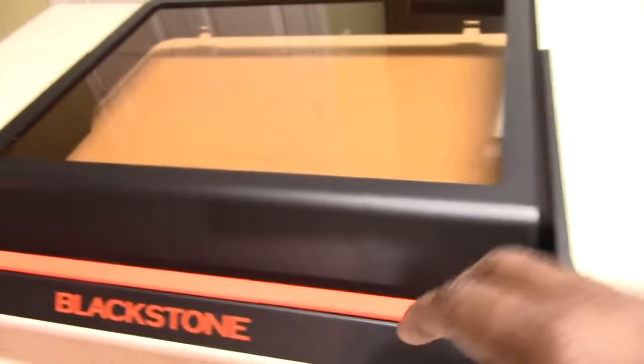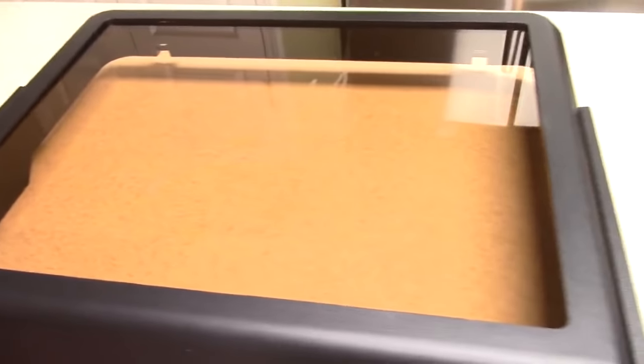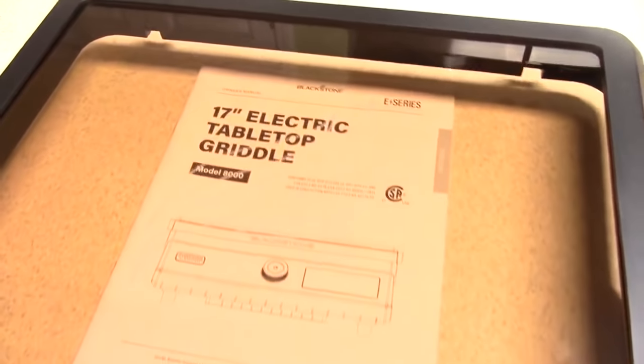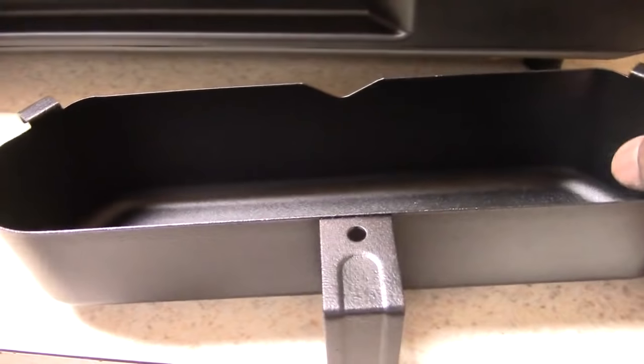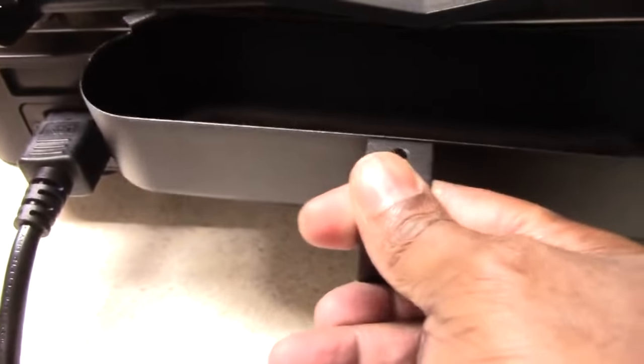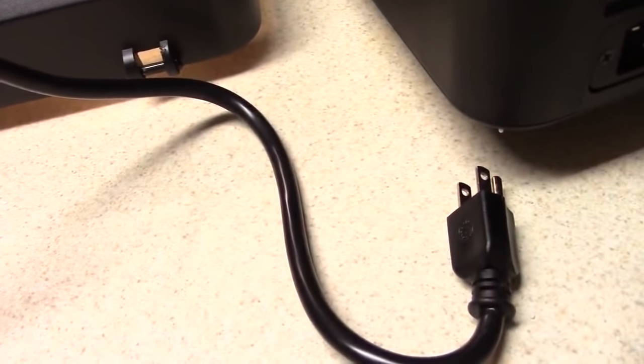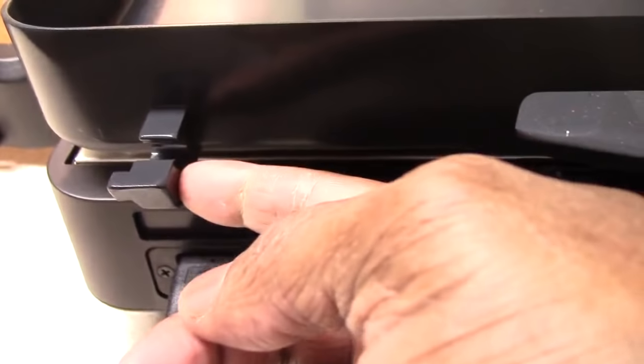This is the top — nice little handle, nice grip. It's got like an orange tint to it, but it's still see-through. This is the drip tray. I like that you got this little part here that you can grab it away really quick. You have these little hook things on each side and you just put it on, boom. This is the cord — decent length, three prong, plugs into there. Your cover will hook into this part and detach with this part as well.